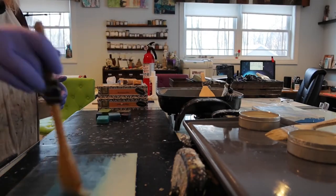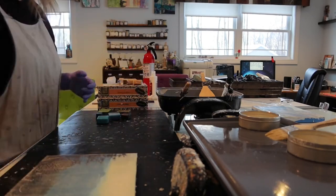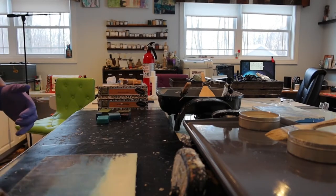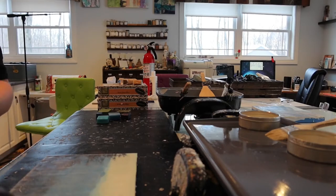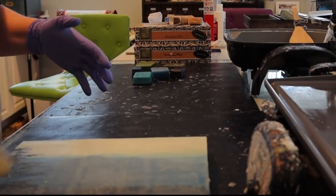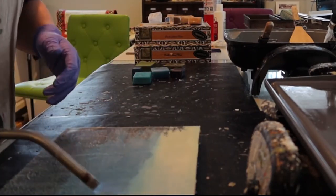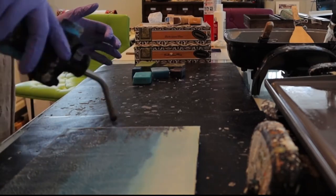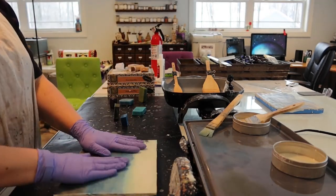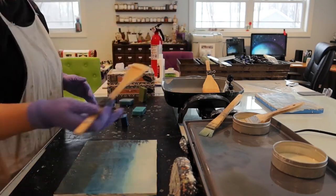So next up, I am starting out with some clear encaustic medium and just painting that on the painting. And I want to really get a good texture on this because I'm trying to emulate forest and trees, and that obviously has a lot of texture to it. So I'm really putting this paint on kind of sporadically, and then of course fusing between each layer with my torch. And I'm just doing a light fusing with that torch so as not to get rid of that texture. So up next, I'm going to be adding a little bit more encaustic medium and then moving on to the encaustic paint itself.